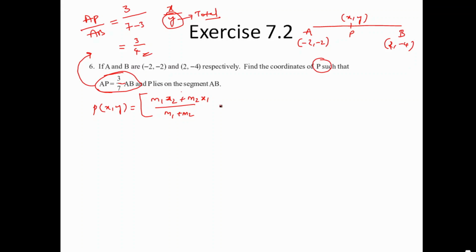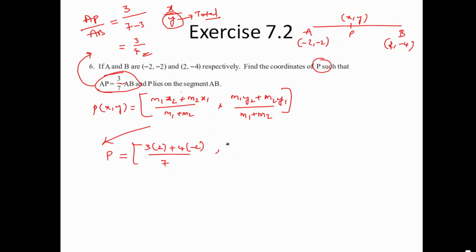Similarly, you should be using the value for y1, also y2 plus m2 of y1 by your m1 plus your m2. Okay, so just substituting them should be sufficient. So now, substituting that, p of x comma y equals 3 into your x2. I'm taking x2 as your 2, and m1 m2 is your 4, and x1 is your minus 2 by m1 plus m2, which is your 7. Okay, up to here. Hope I'm clear up to here, right?